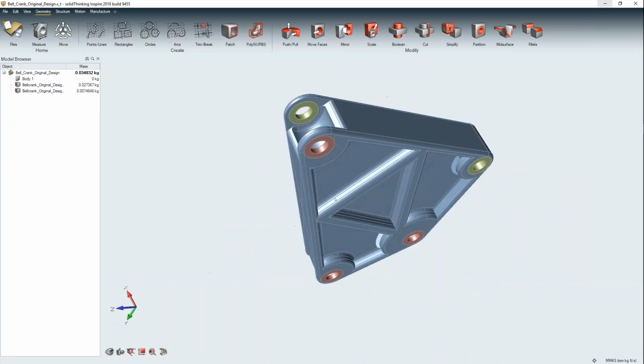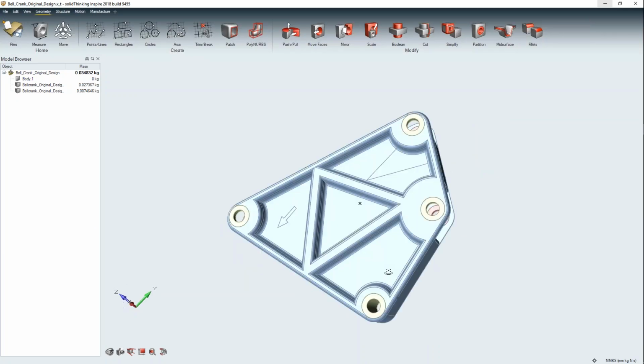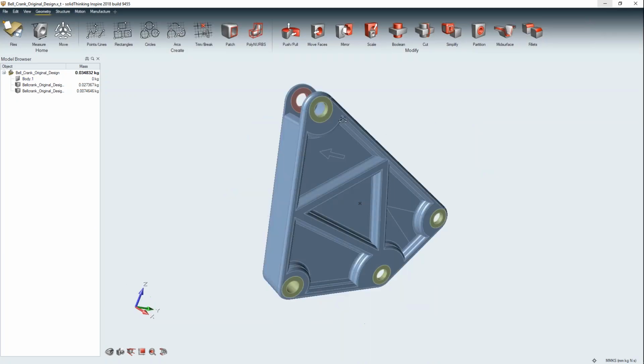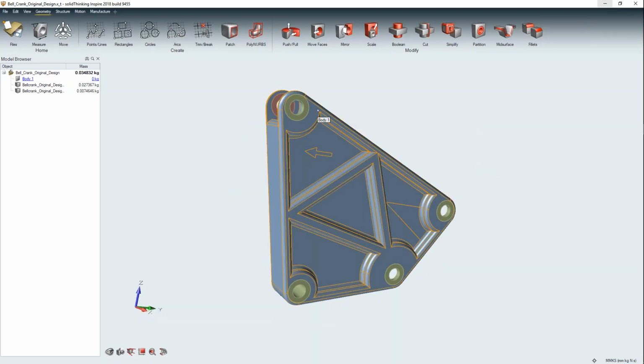You're looking at the Inspire tool as a GUI. On the top, there are a few icons to work with. There are a few tabs on the top. Very easy to use GUI. If you happen to have used a CAD tool, you can start picking up Inspire within a few hours, just watching a few YouTube videos. Our training itself is just a half-a-day training, just to give you an idea. It's a very easy to understand tool.